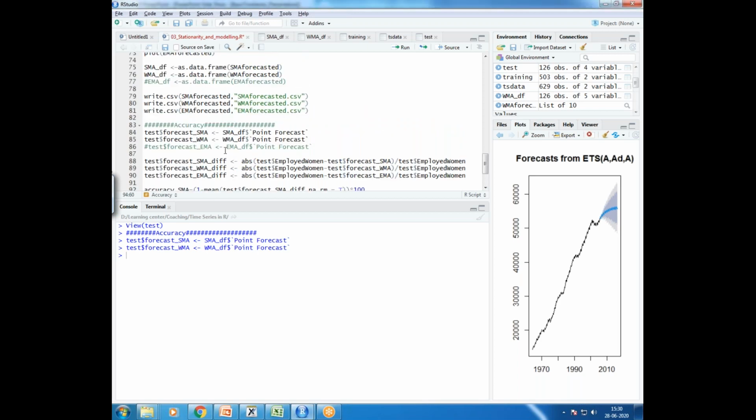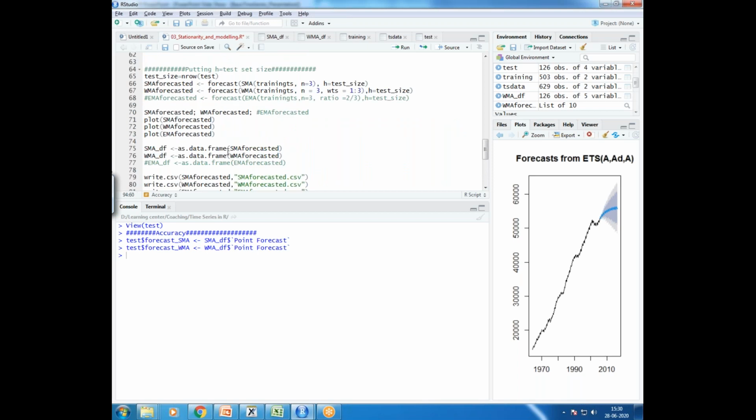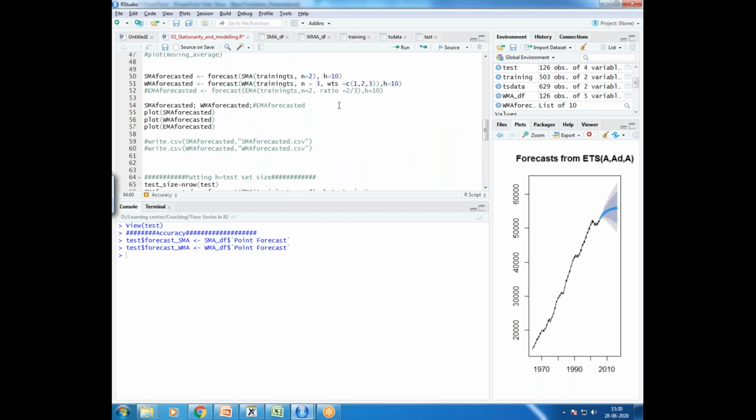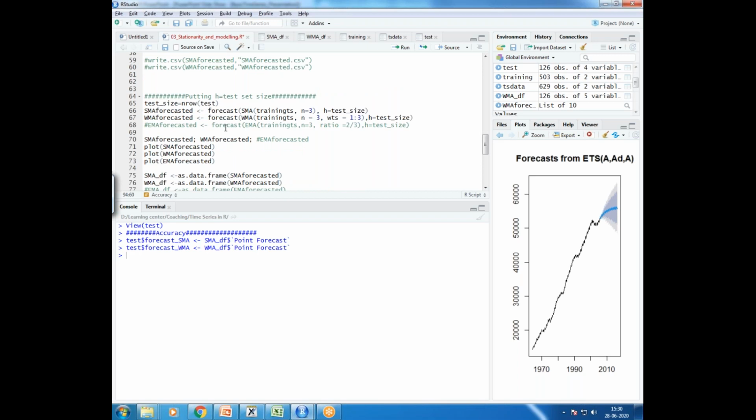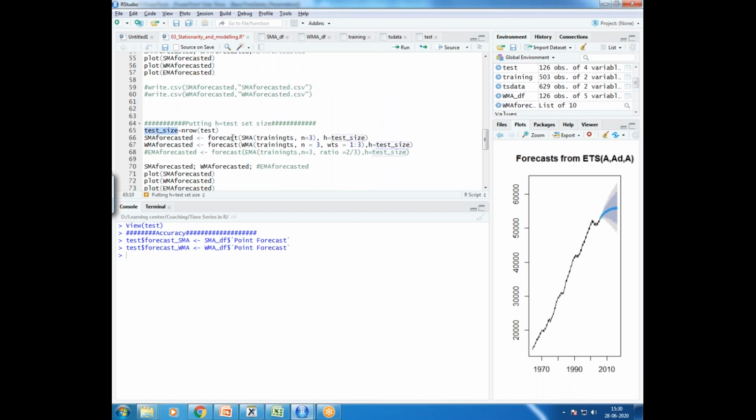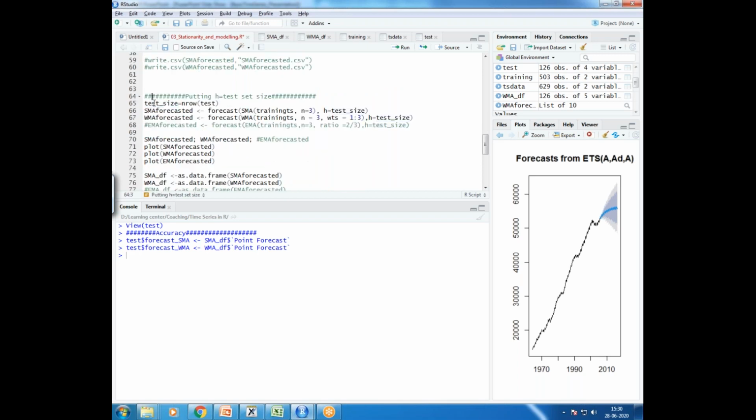In the lower block in the code, you can see, initially for illustration I did this for only 10 points. After that, I did that for the test size. First it was for 10. After that, it was for 126 data points in the test set. So you need to execute this piece of code. After that, you will stop getting that error. Okay, sir.